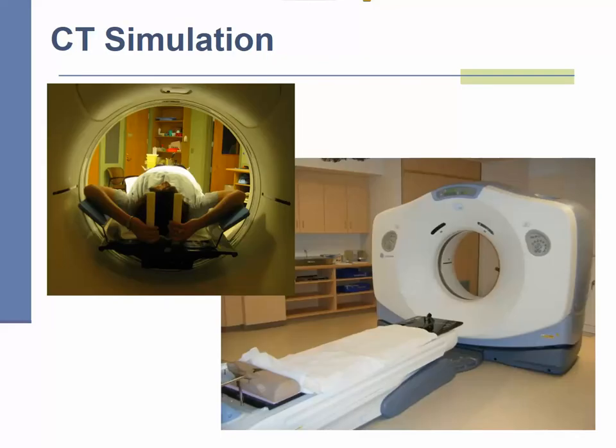Once any immobilization devices are manufactured, the next step in preparation is the CT simulation. And this is an example of what the CT simulator looks like. You can see it looks very similar to a diagnostic scanner as far as the machine goes. But one of the main differences you'll notice is the tabletop is flat, not concave, like you would see in the diagnostic scanners. And this allows us to position the patient in the same spot every day. And the flat surface does have special locators where we can fix any additional immobilization devices for treatment.